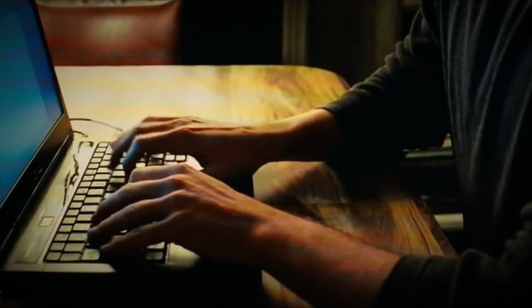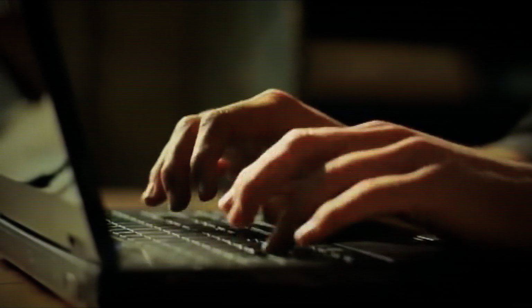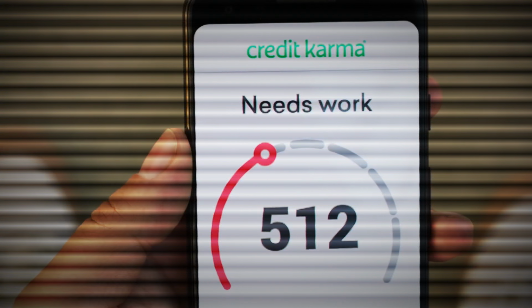Accumulating too many inquiries too quickly tells the banks you're desperate for money and a high risk for racking up debt and maxing out your cards. They won't run the risk of doing business with you when they see red flags on your account. Before you request an increase on any card, you want to do a quick search and verify that that card won't trigger a hard credit pull when you request an increase. This will help you avoid damaging your credit score and weaken your position when applying for future credit increases.